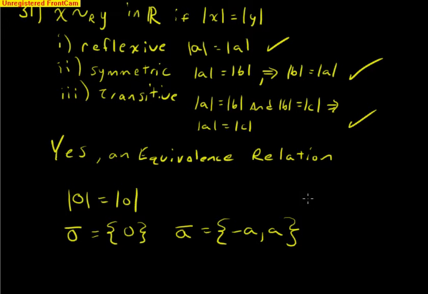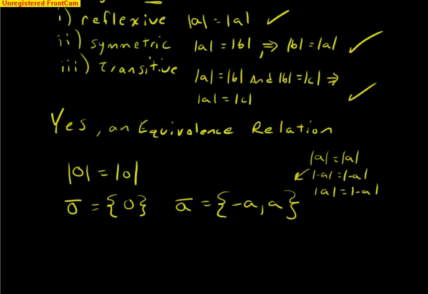I mean, this is the collection of all the paired numbers in which the absolute value of A is equal to the absolute value of A. We've got absolute value of negative A is equal to the absolute value of negative A, and any combination of these two. So either absolute value of A is equal to the absolute value of negative A. So all of this is partitioned, and when you combine it with the 0, then you get your original group back, which would be all of the real numbers. Okay, going to 32.